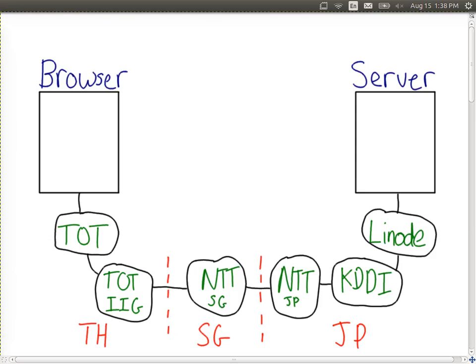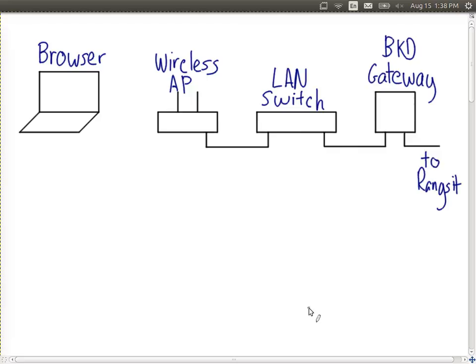Last thing. If we zoom in on our communications from my laptop to the server in Japan, and just look at the portion inside this campus, it looks roughly like this. Here's my laptop, okay? It communicates with this wireless access point on the wall. There's a link, but no physical cable. We use wireless communications there. So I send some radio signal to this access point. It's got the antennas that pick up the signal. The access point then has a cable going up through the wall, and it goes down into what's called a switch.